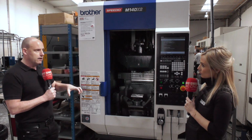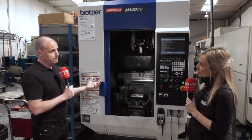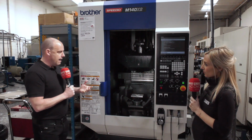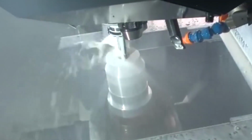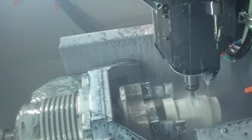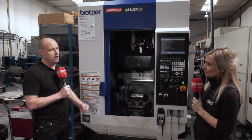Outside of this particular model, Brother and the Speedio are known for, as the name perfectly illustrates, very high speed machining. This machine in itself, I think the tool change chip to chip is about 1.4 seconds. Yes. You've got 22 tools on here. That turning table will turn at 2000 RPM. So for challenging manufacturing solutions, they really are ideal.